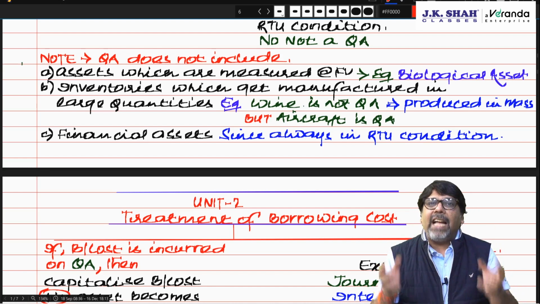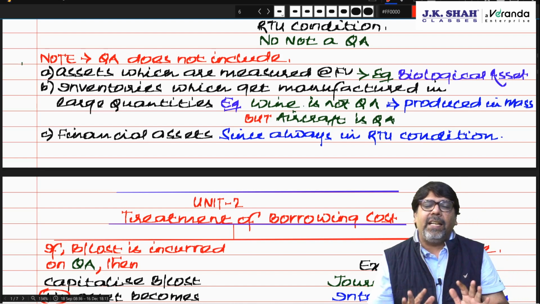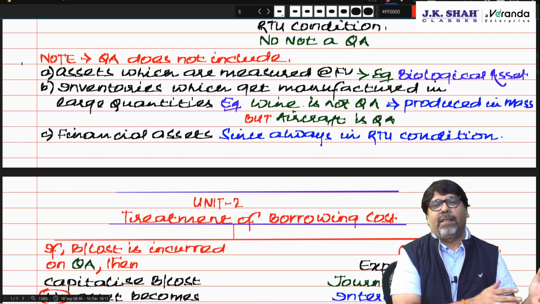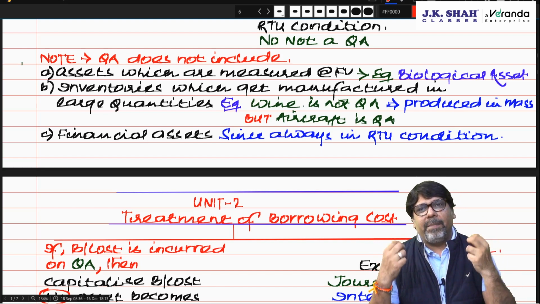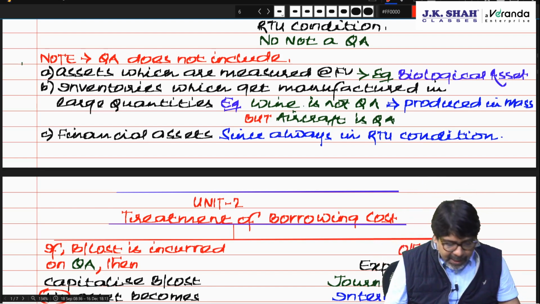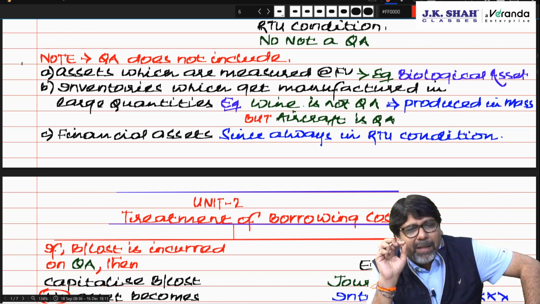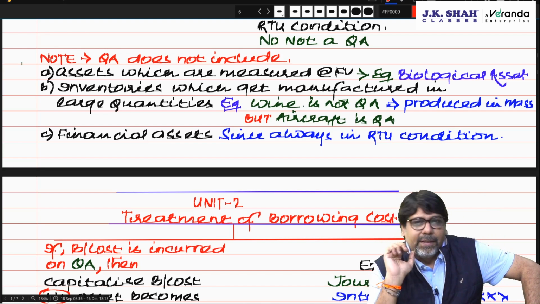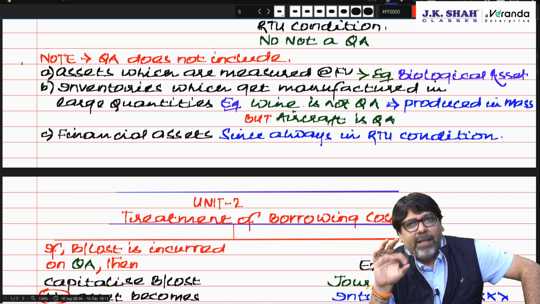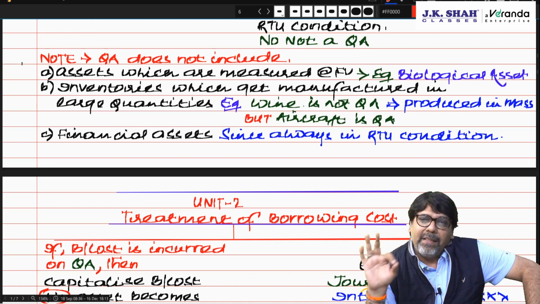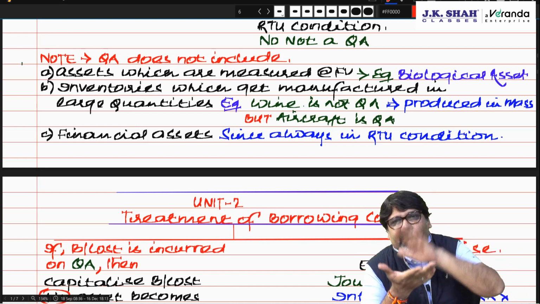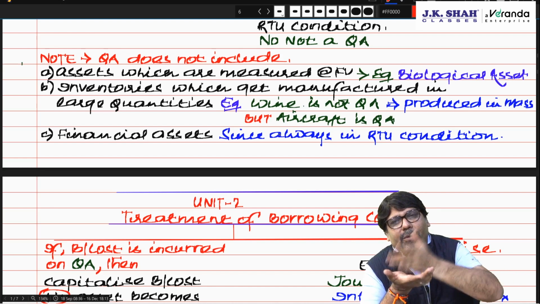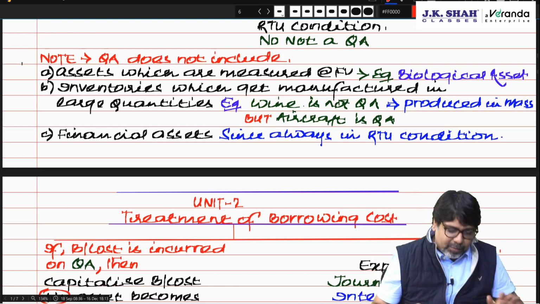We are not interested in actual period of construction. We are interested in normal period of construction. If the normal period of construction is equal to substantial period or more than substantial period, then we say it is a qualifying asset. Now, chartered, one simple question should arise. Over here I told substantial period will be decided by the management. If management decides substantial period to be 12 months, then we take 12 months as base. Any asset which takes normally more than 12 months, qualifying asset. Any asset which normally takes less than 12 months, non-qualifying asset.